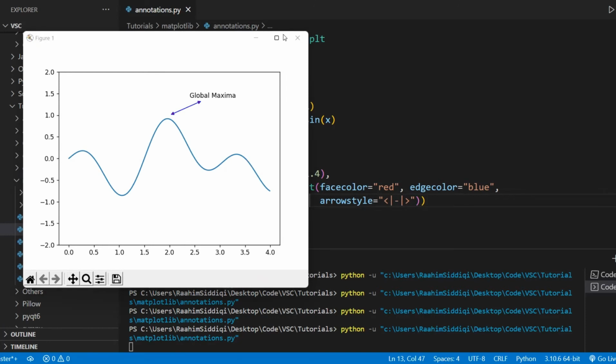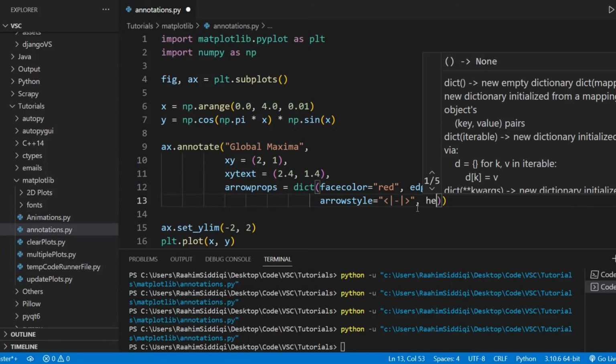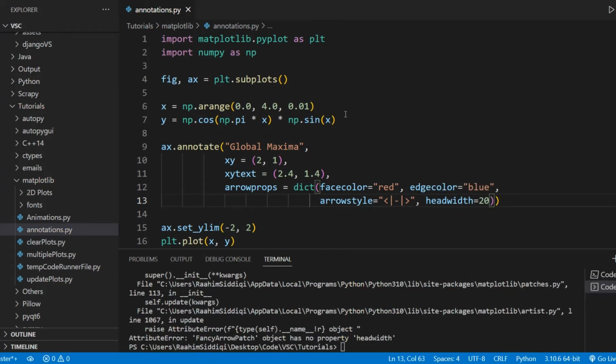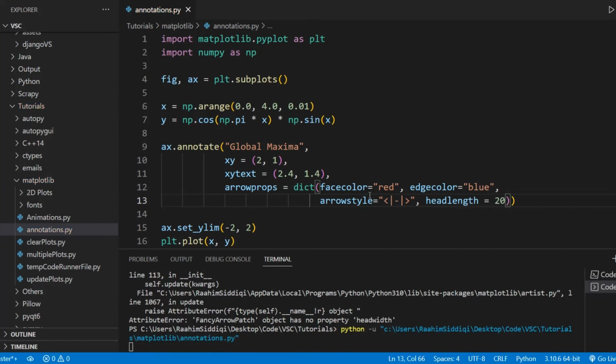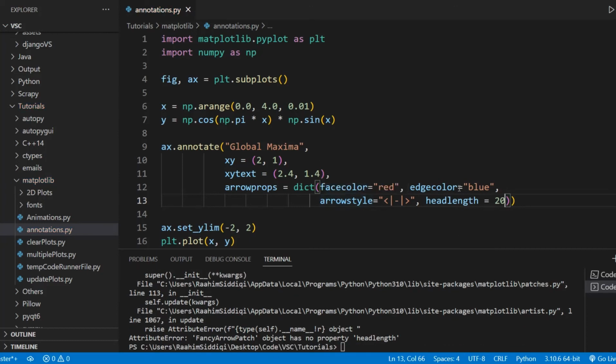And I think that with this, we can get the head width parameter working, which normally I think would not work because now we have a head. Oh, okay. I guess it doesn't after all. Let's try head length. Maybe that will work. Nope. Oh well, that's okay. So yeah, we have a few other interesting predefined arrow styles.